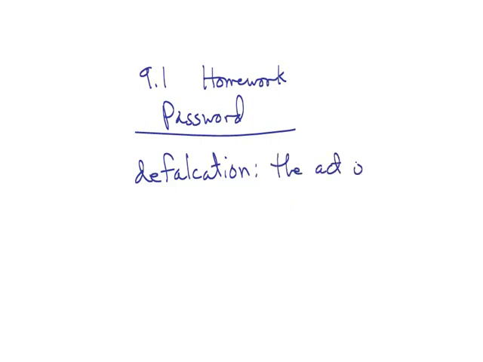Well, the act or instance of embezzling. So if you're stealing money in a systematic way, you're engaging in defalcation. It can also mean just a failure to meet a promise or an expectation. That's probably a little less common of a usage, but defalcation, the act or instance of embezzling.